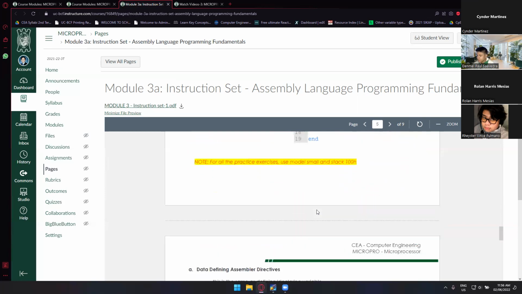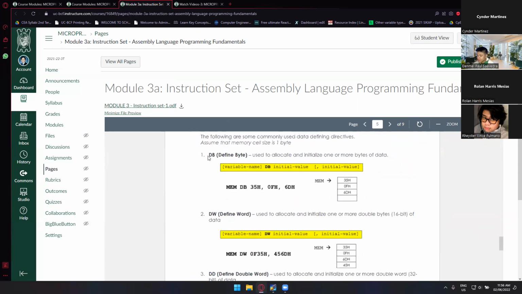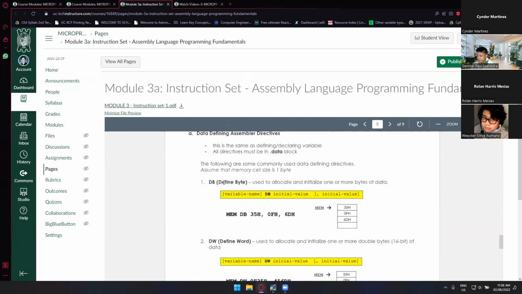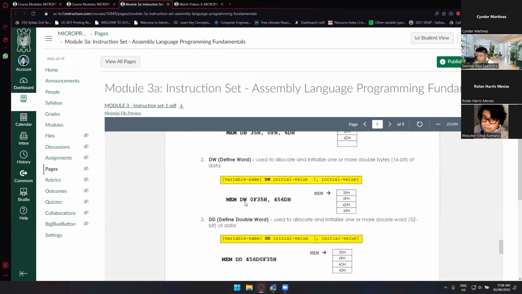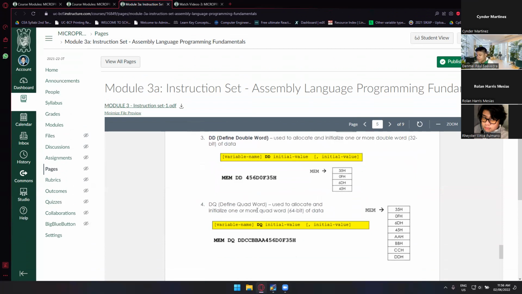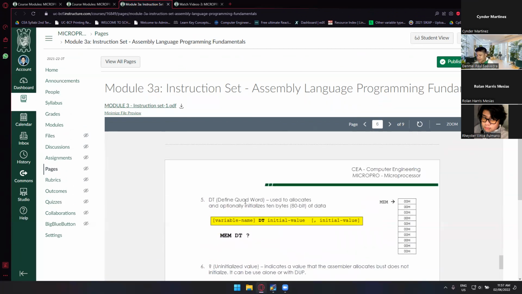We have also discussed how to define a variable, or how to initialize rather, in assembly. Of course they come with sizes. We have byte, word, double word, quad word, and then DT, which is also quad word, but this one can store higher data.